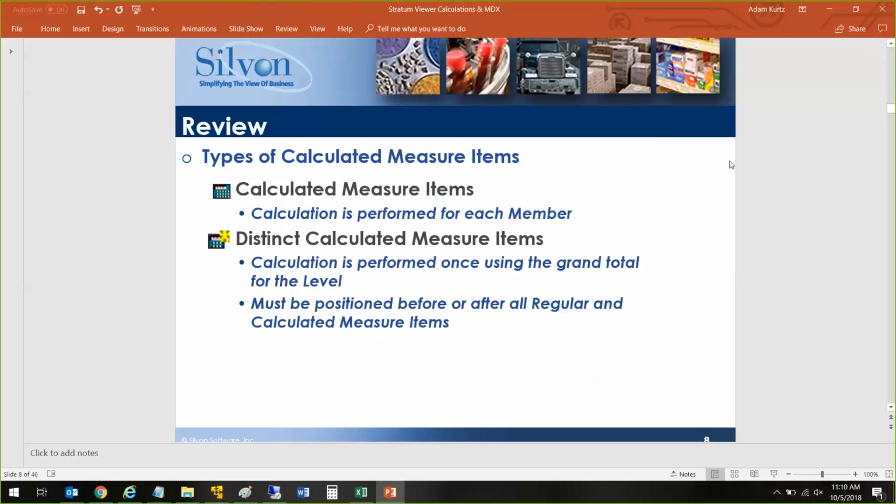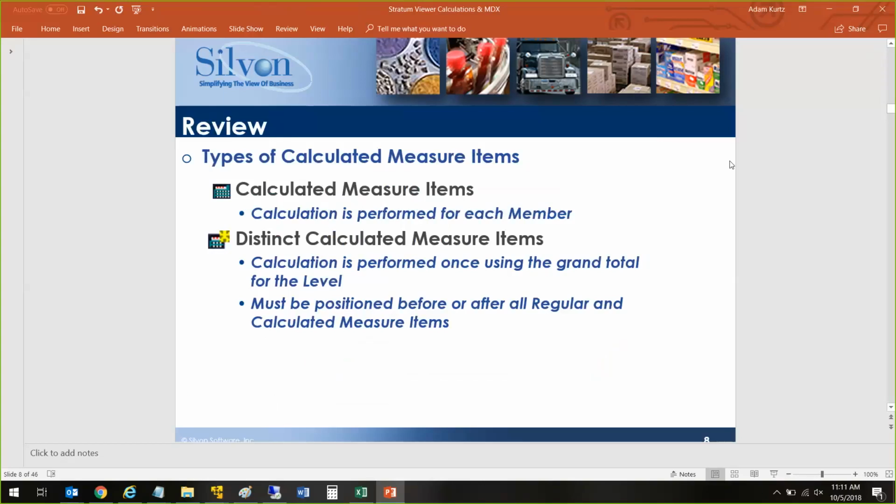The only time you'd typically want to use a distinct calculated measure is when you're using time as a dimension. This is where it comes into play, because a distinct calculation will only be performed once, and it won't be repeated for each year, for each member of time. So this is how you can control the distinct calculated measure so that it doesn't do a bunch of calculations across your years.